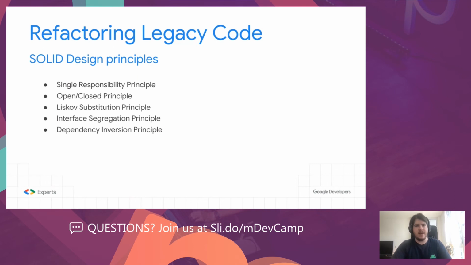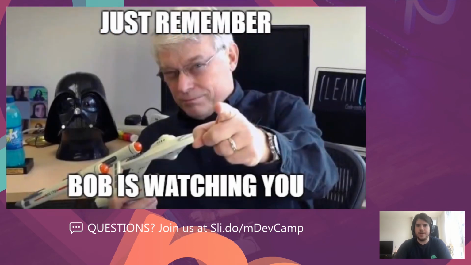But generally, as you see a class grow, you can get a bit better at learning to identify potential abstractions and improvements that you can make by moving things away from that class. So things like extracting logic into a new class that is testable on its own instead of having it inside this massive God object. And as always, of course, depend on abstractions, not concretions. And always remember that Uncle Bob is watching you.